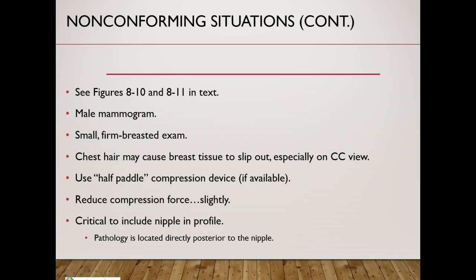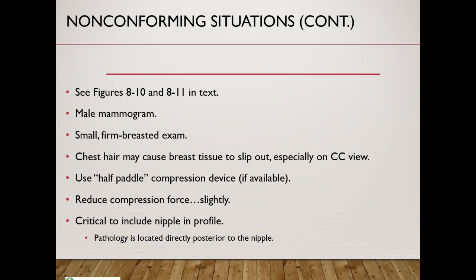So there's other non-conforming situations, and there's very good examples of them in the textbook. If you look at images 8-10 through 8-11, these start on page 312. They show you examples of the male breast, and go over what the solutions would be. Of course, you're going to have the same type of issues, even more than a small-breasted female, that the breast is going to be small and very firm.